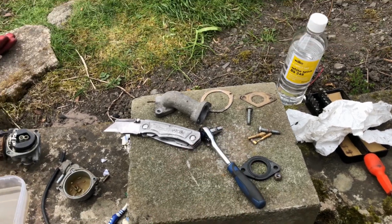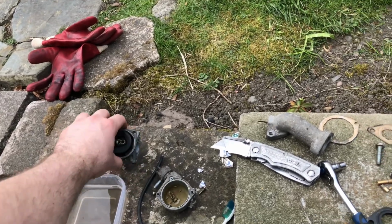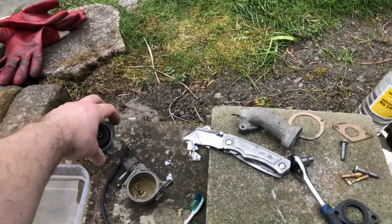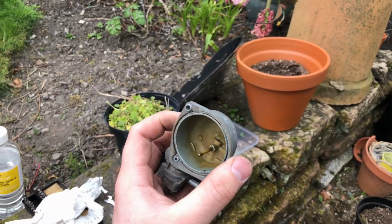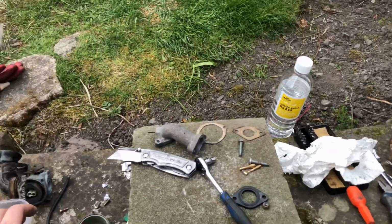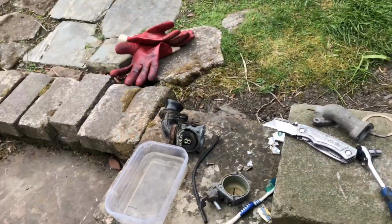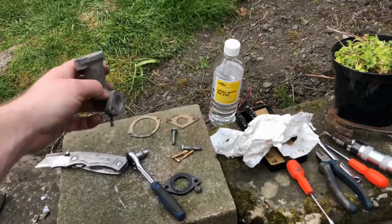The other ones that came out of this carburetor were nicer, even though the actual bowl and everything were pretty gross. You can see the bowl here, it's pretty gross. You can't smell it, but it stinks. I used a bit of white spirit paint thinner to clean stuff up in. Not ideal, I know, but take what I can get right now.